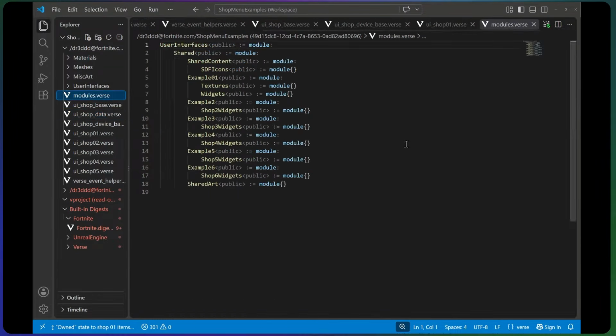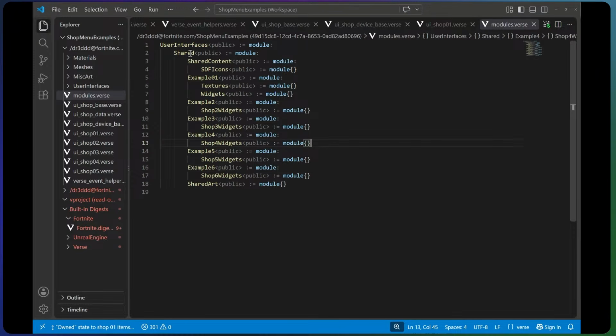So this is a simple file, and what this is defining is the modules that we're using throughout this project. With this, we can reference assets in these modules, and these basically map to the folder structure of your project, in this case of the UI.